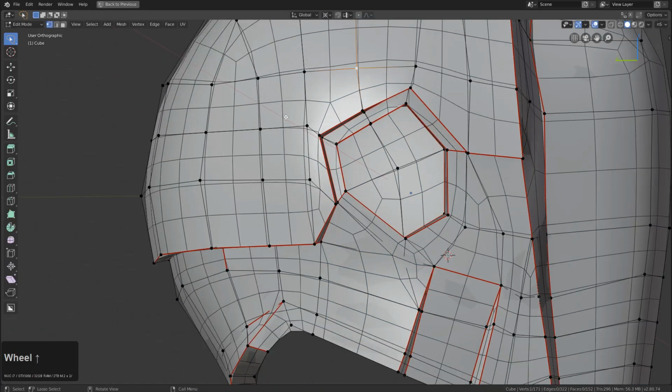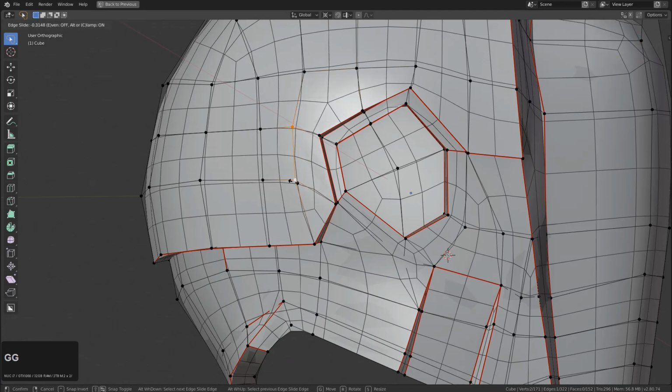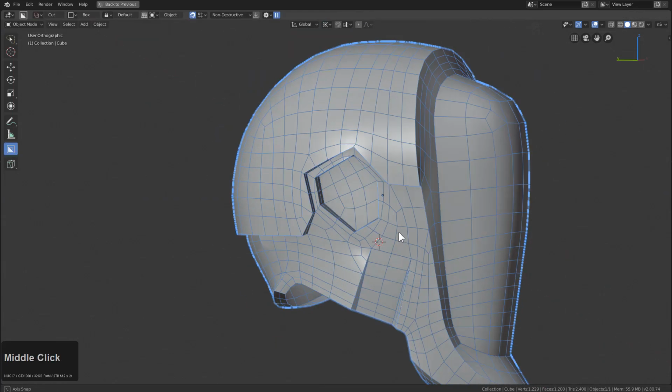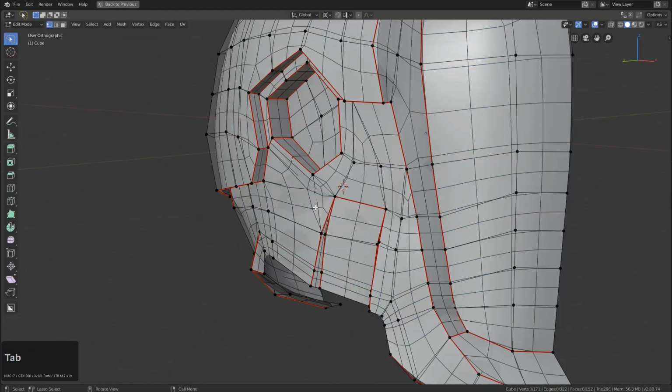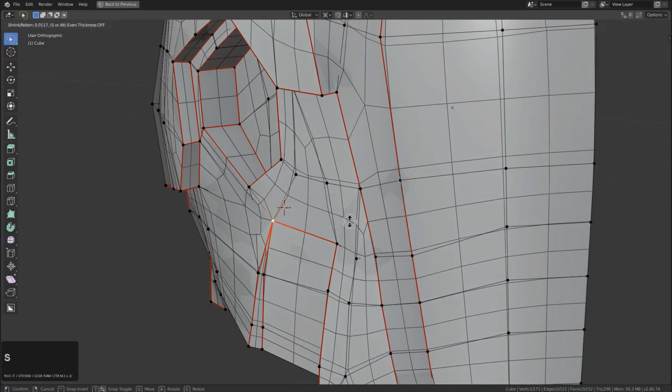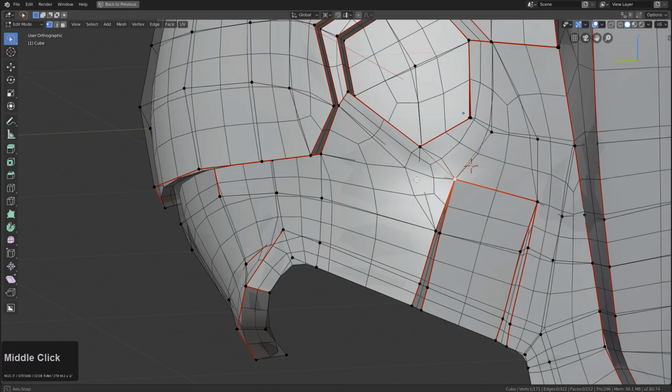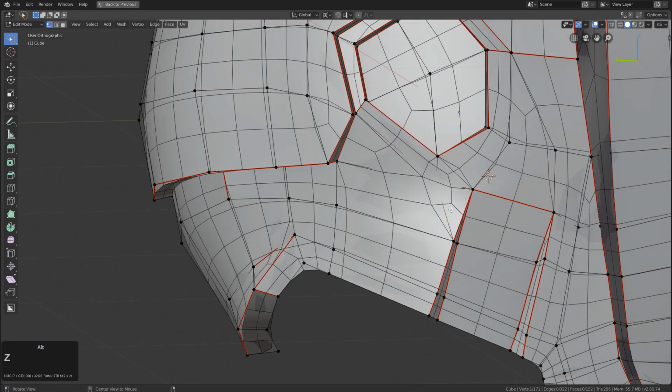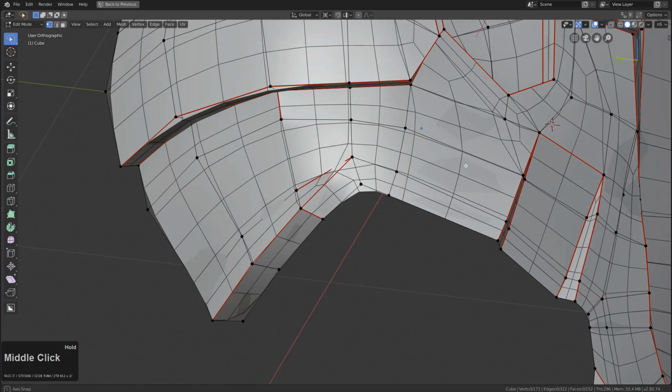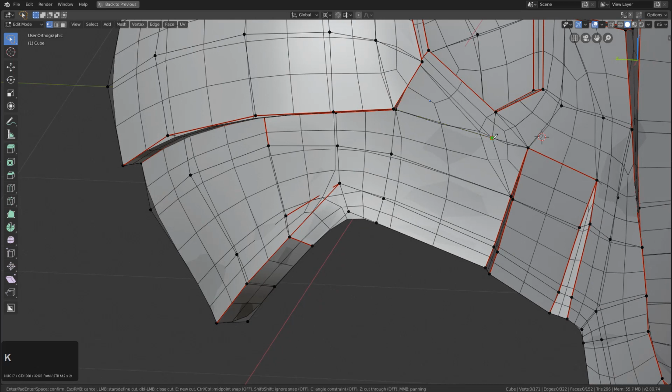Just equalize this geo some. Alright, we'll Alt S push this out. With the power of sub D, we have a little bit of leniency with the way that we handle our surfaces, because once it's applied, it will just kind of give us a slightly smoother result.